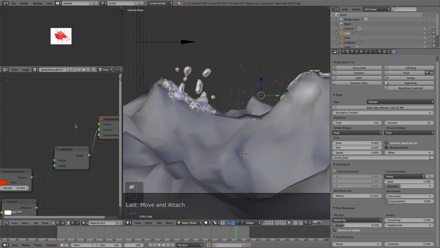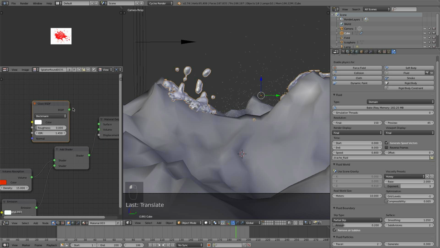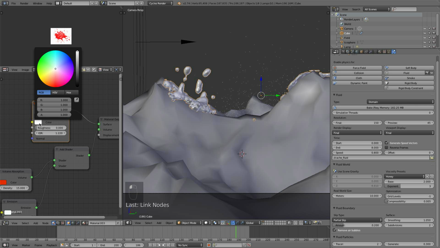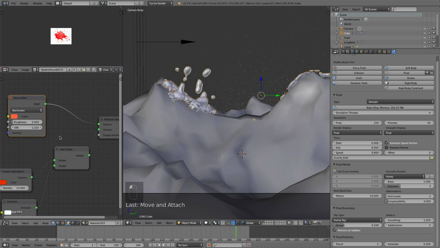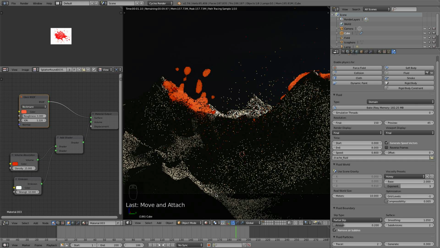And now I want a glass material, actually. So I'm just going to use the shader glass for the surface. And I'm just going to give it an IOR value of about 0.22. Something a little lower than 0.13, which is water, for lava. And I'll give this kind of an orangish color as well. Alright, so let's see what this is looking like if I give her a render.